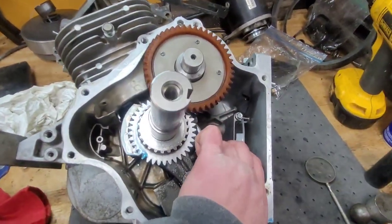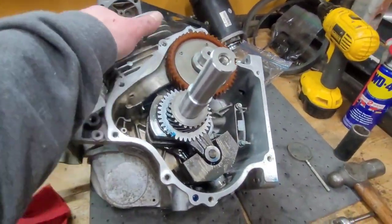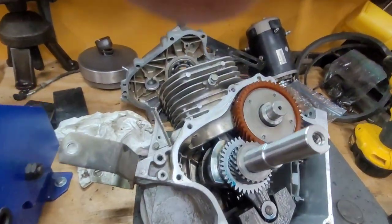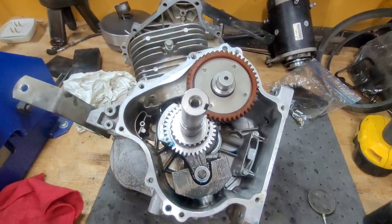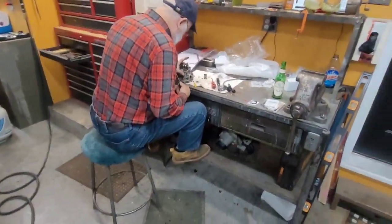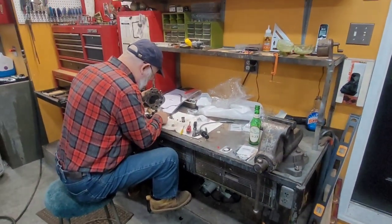I torqued the rod bolts. Ring packs on, the rings were good out of the gate. Spec said 5,000ths for the second ring, 6,000ths for the first ring, and they were like 58 and 68. A little word of advice, if you do like we did and bought the main Japan OE piston rings, the top ring's the one with the shiny edge, the second ring's the one with the red on it, and there's a little dinky R. You need a magnifying glass to see it, and the R apparently goes up.